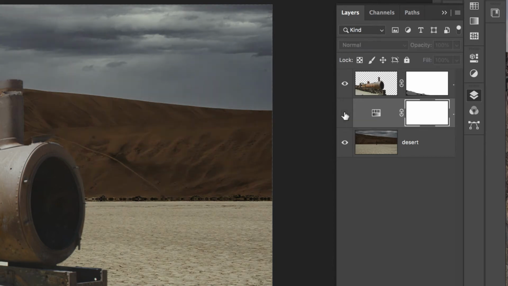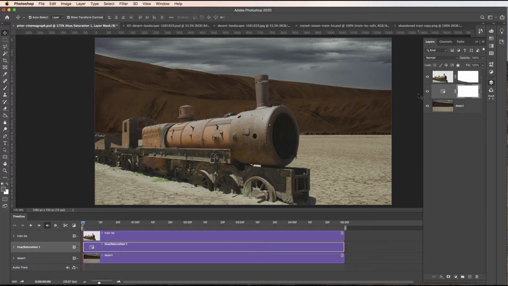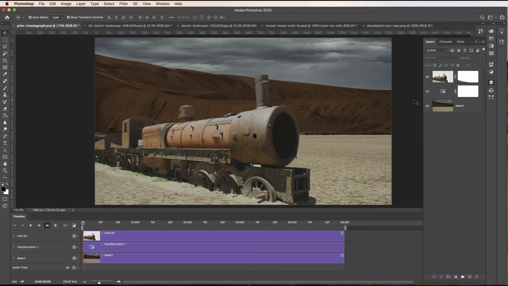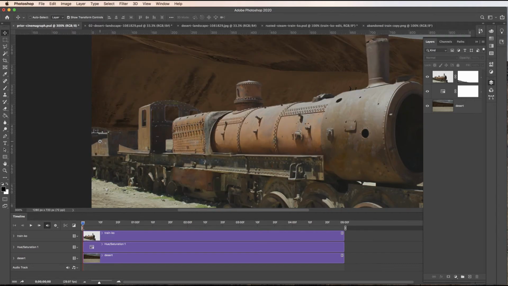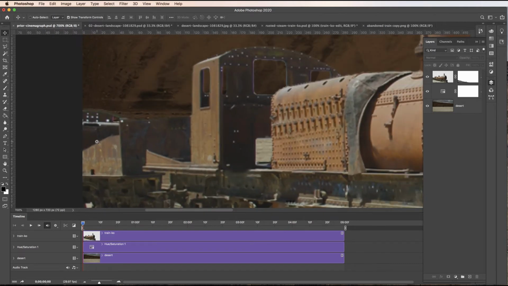But just that little slight change, I believe, brightened up the image and brought the tonal ranges more closely together. So now this orangey, rusty part of the train just seems to go a little better with the mountain in the background. Let's zoom in on this back area, the very back part of our train.